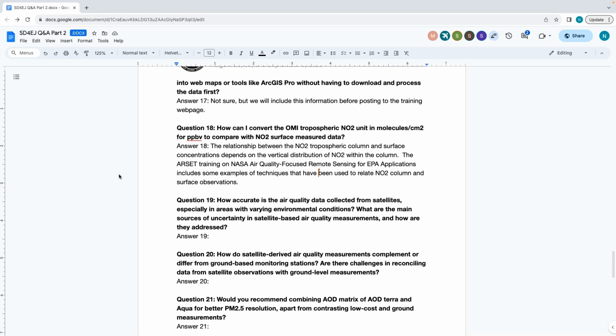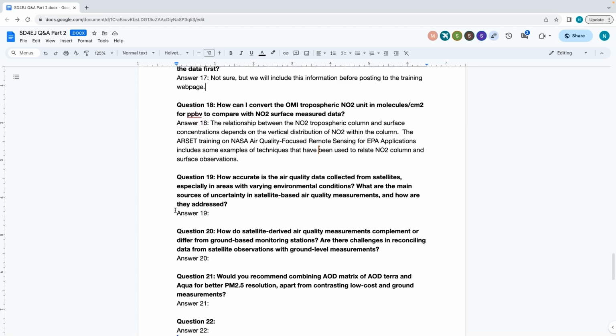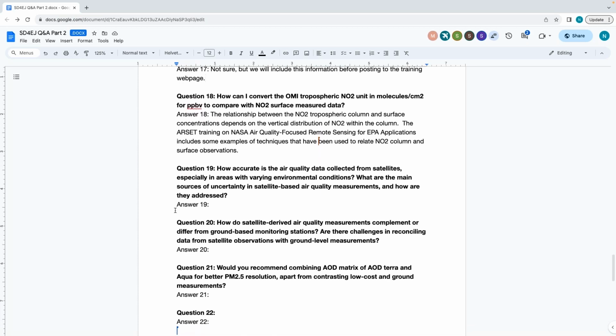And that's typically what these level 4 data products that I was referring to earlier do. They use multiple different sources of information, and they converge on the best estimate of the surface level NO2 from all these sources. So I would say that's the general solution. Unfortunately, we don't have a specific algorithm that you can apply that works always everywhere. It's very much something that needs to be worked on, and there are various approaches that can be used, and that's why we have these level 4 data products that apply these different approaches.